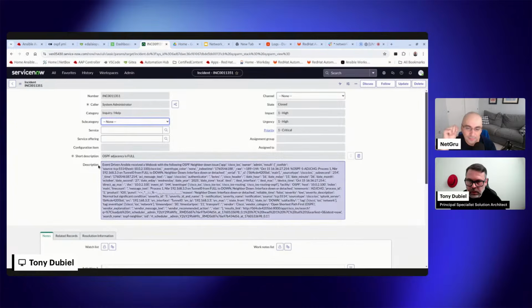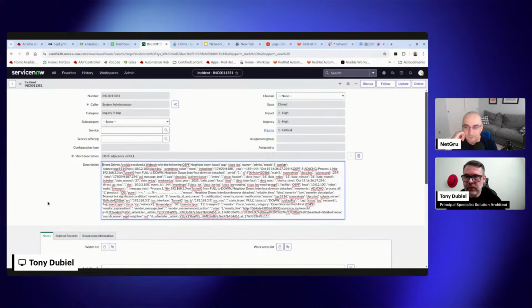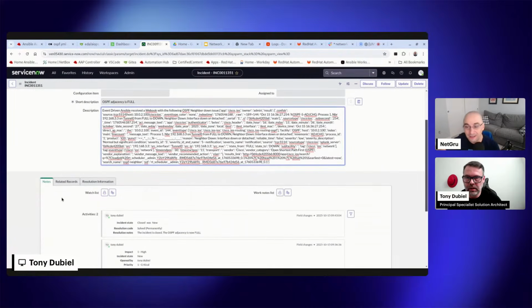So to your point, instead of just sending this to ServiceNow, we could have sent this payload as a prompt and say, this just happened, fix it. Based off of what's included in here, because it does give you some information like its IP address and host, because that's a part of the syslog. So there might be enough context to build the playbook just from this. I'd give that a try.